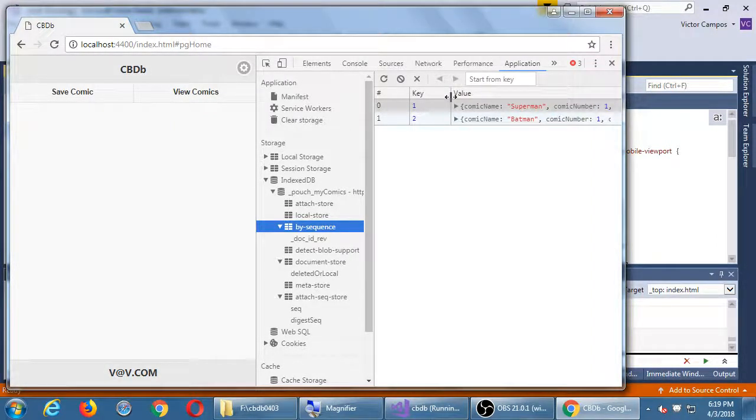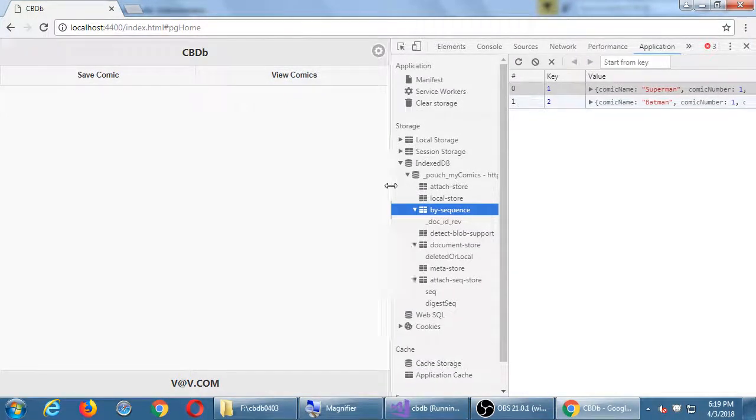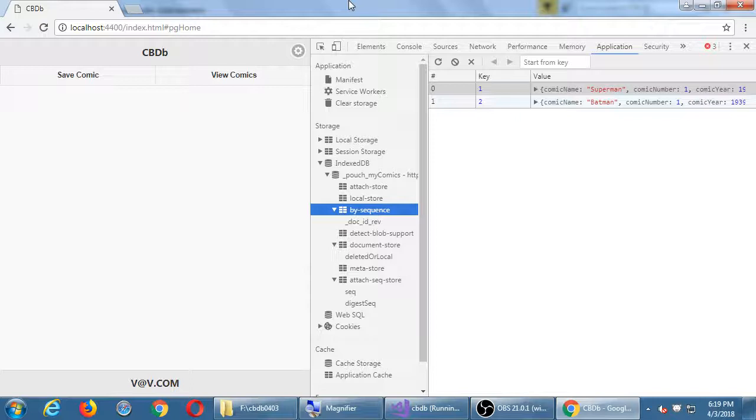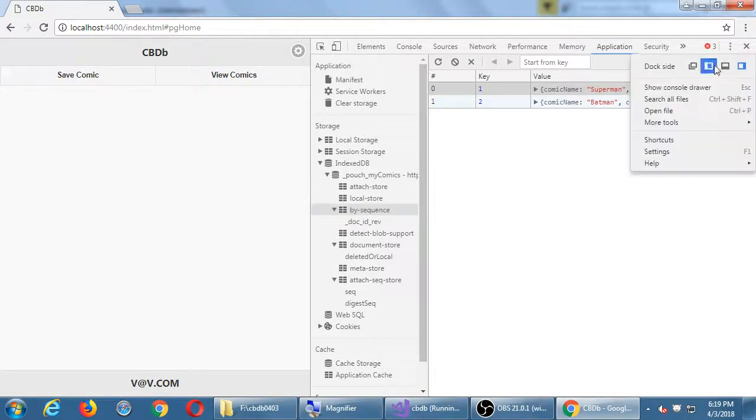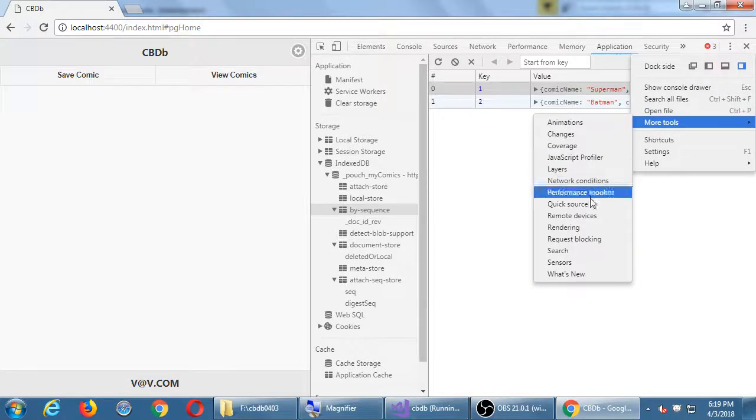Under Pouch, I can look at it by sequence. So just to remind ourselves, as we do this testing, we want to look at the data in the database. Perhaps one of the fastest ways is to run the project in the simulator so that we can then go directly to Google Chrome and look at the stuff that way. We can look at the data saved in the device by running it on the device, but then we still have to turn on Google Chrome and go over to the remote devices and all of that. We can still do it that way. But I think it's going to be a little bit faster just to run this project in the simulator. We're in Chrome directly. We hit F12, and then we can look at the application data.